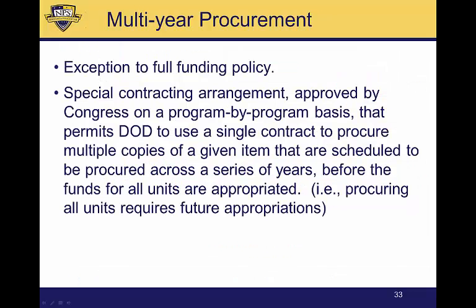The other exception to full funding is multi-year procurement. Under the rules of fiscal law, we cannot obligate funds that we don't yet have. And so entering into a contract that promises a contractor you'll buy 5 years worth of something would be illegal without permission from Congress. But when we have a stable design, we have a stable manufacturing process, we have a national commitment to buy a large number of this item over a period of time, it makes good economic sense to promise the contractor 5 years worth of work to get a lower price. If we receive permission from Congress to do that, then we can sign a contract that obligates future year money even though we don't have that money yet.